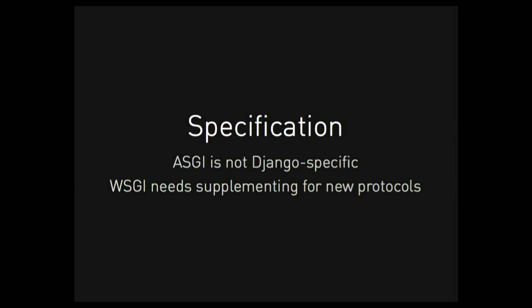And then finally, specification. ASGI is not Django specific. My goal is some kind of cross-Python spec that lets us do WebSockets across different things in Python rather than just in Django. But it's a while before I reach the point that I can take it to something like Web-SIG and start discussing formally what it means for us to support WebSockets in a world of Python 3 and async and await. The spec is not quite there yet for that, but getting close.